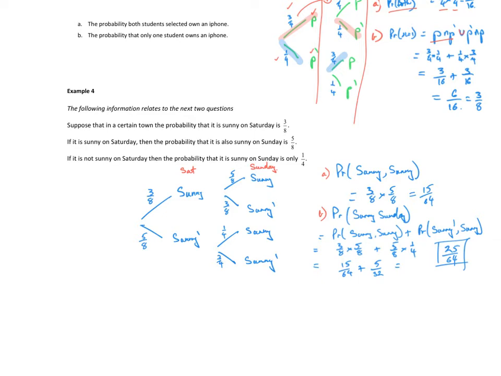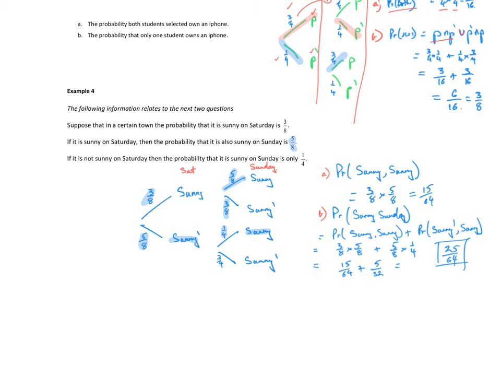The chance of it being sunny on Saturday was 3/8. So we put our 3/8 in there for sunny on Saturday, which means the chance of it not being sunny is 5/8, because one of the two things must happen. Now, if it's sunny on Saturday, the chance of it being sunny again is 5/8. So that sunny branch there is 5/8. The chance of it not being sunny is 3/8. If it is not sunny on Saturday, the chance of being sunny the next day is only 1/4. So this sunny outcome depends on the previous outcome, whether it was sunny or not sunny.